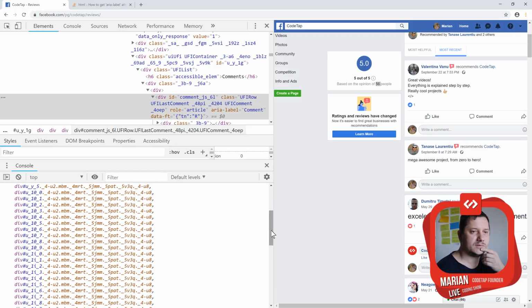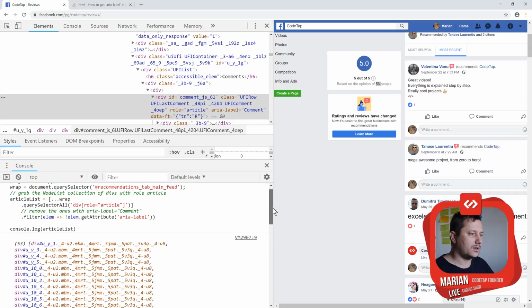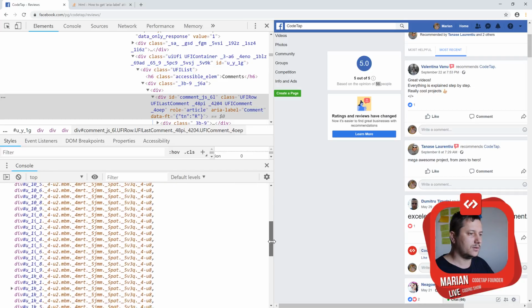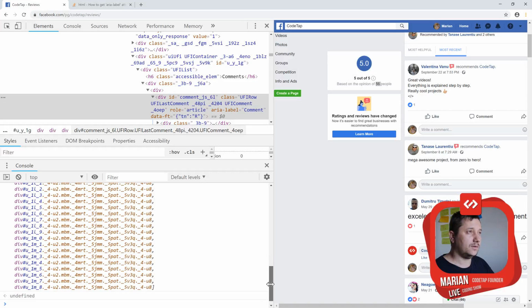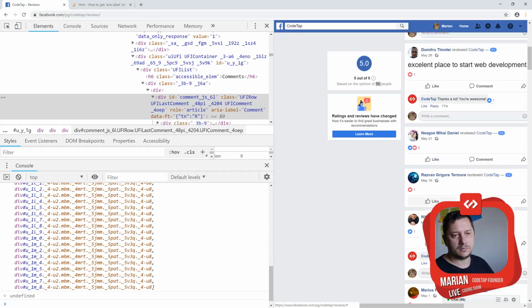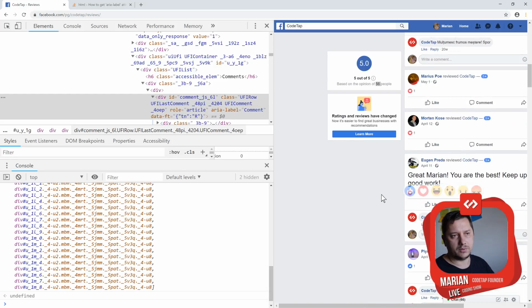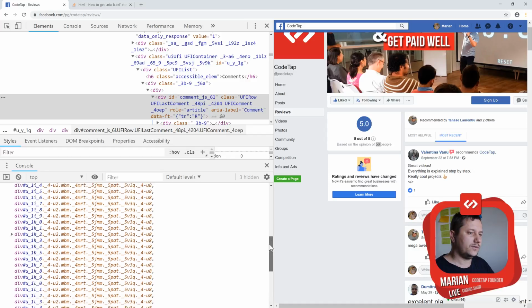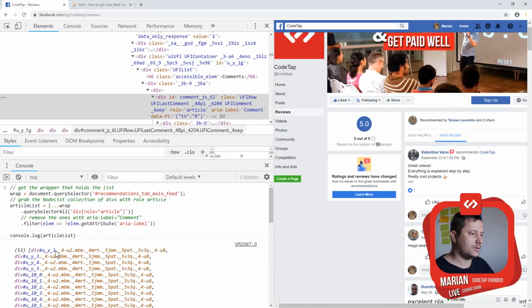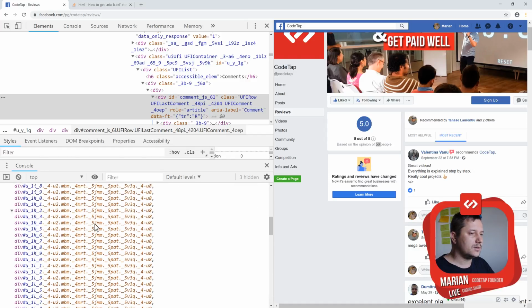It's close enough. We can work with 53. Not sure why there are only 53. I can definitely look later to see if some of them have comments somehow inside or not. Anyway, got 53.